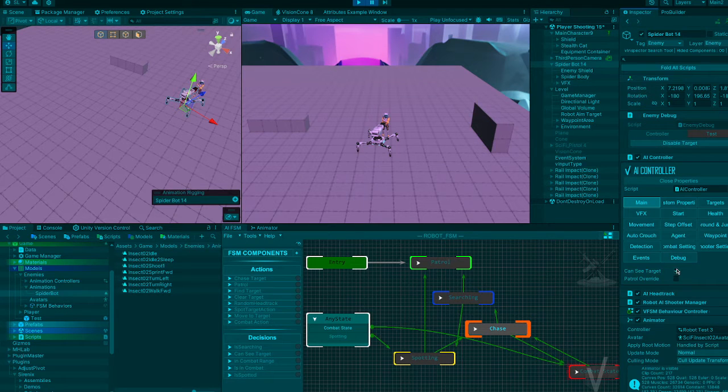There's no event feedback from the inspector to the code when you click this button. I wanted a way to interact with the inspector, and that instant when you say can see target, it will actually lose the target. How do you do that? I was trying to figure out how you implement an event action when you do this, not just updating a value. How do you call a function that'll interact with the code, interrupt the state?